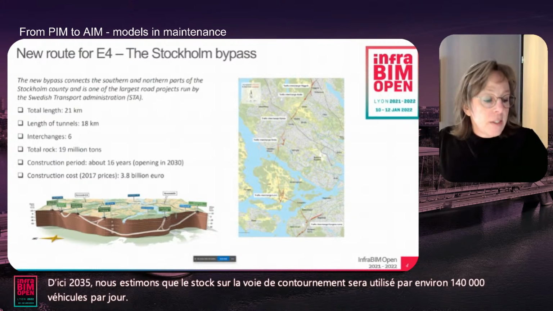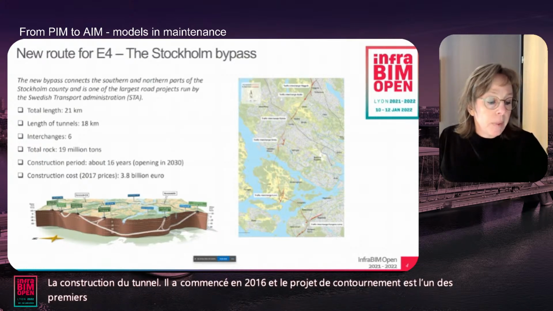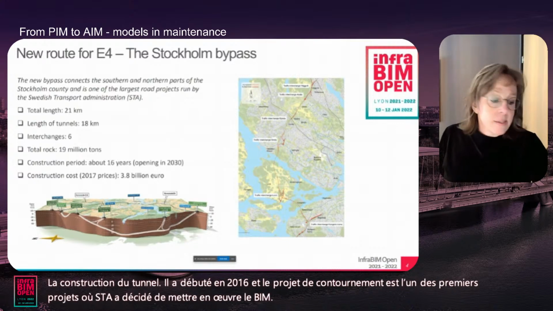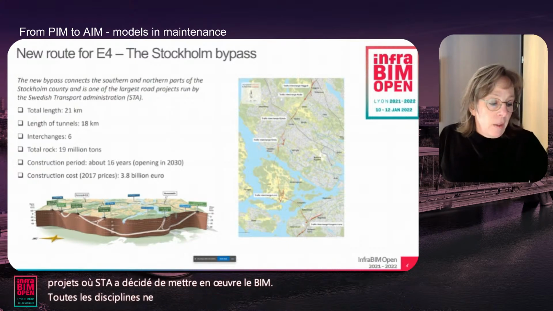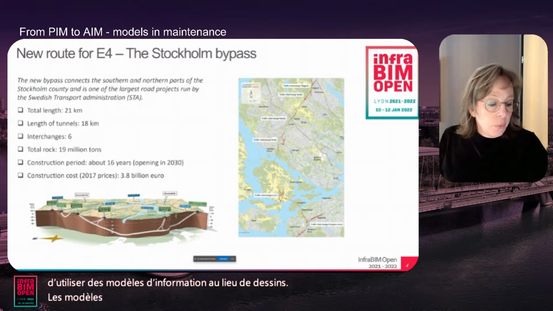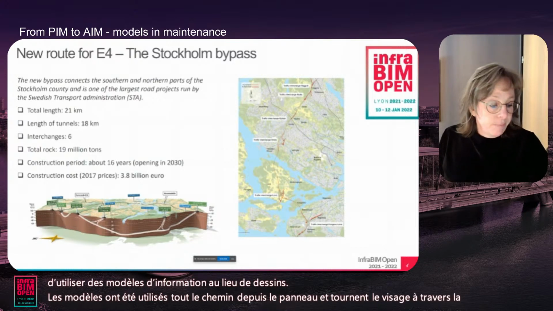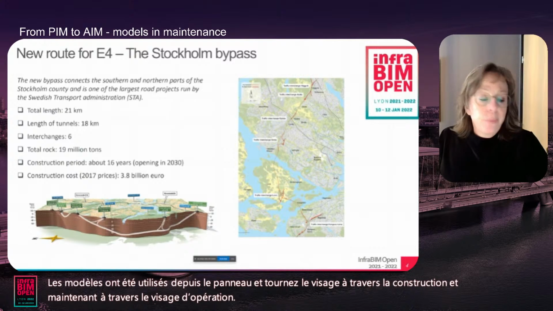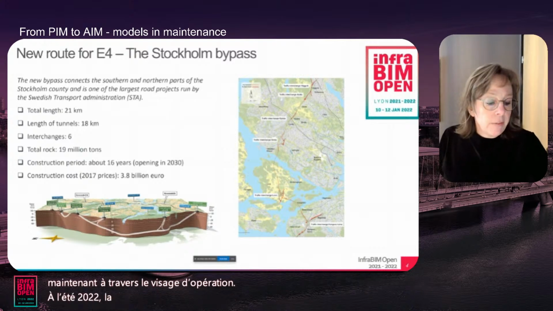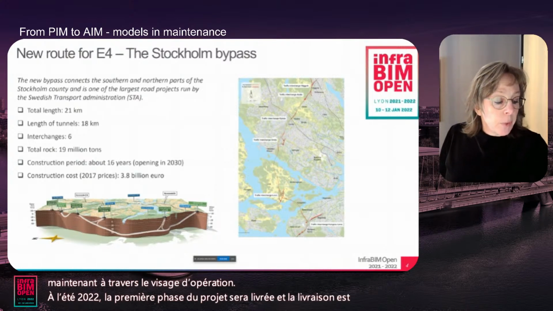The construction of the tunnel started in 2016, and the bypass project is one of the first projects where STA decided to implement BIM. Not all disciplines are producing BIM and 3D models, but the main disciplines use information models instead of drawings. Models have been used all the way from design and tender phase, through construction, and now to the operation phase. In summer 2022, the first phase of the project will be delivered and the handover is initiated, so it's ongoing. So that's what we're working with.